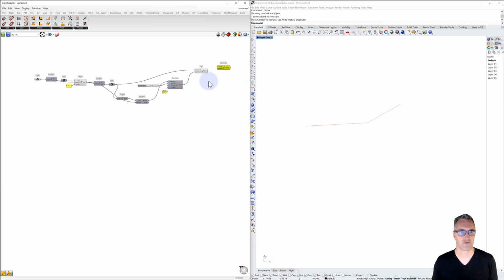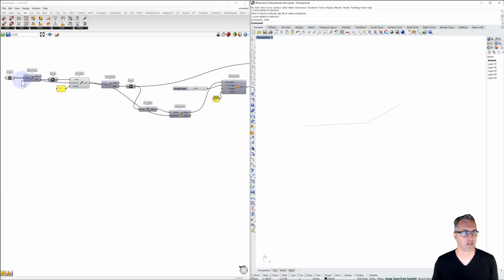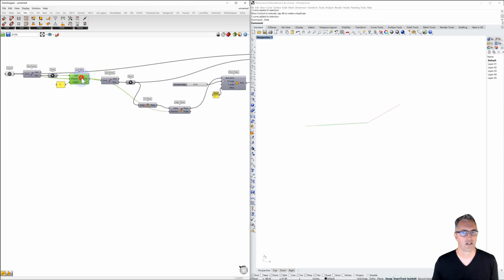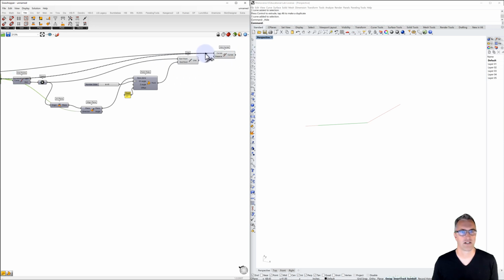We actually have 3 if we want to incorporate our first curve that was created there. So we can bring from the curve container, we can bring that in. This line here that extended, and we'll hold down Shift and include this.